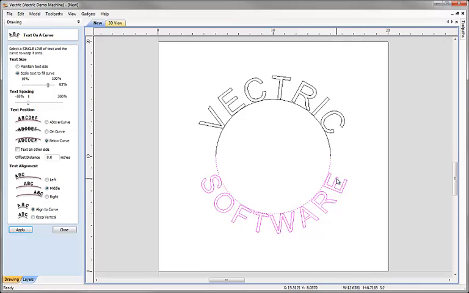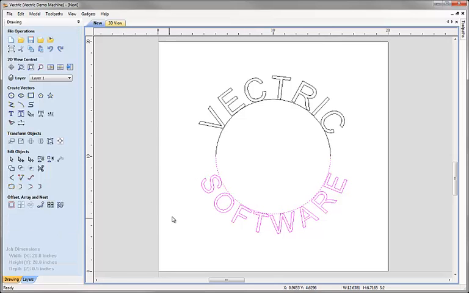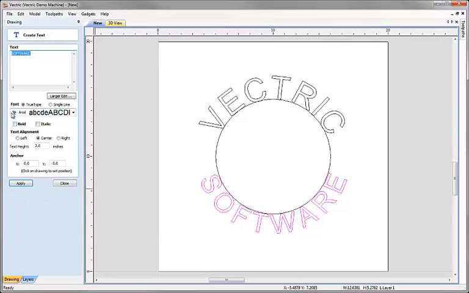One thing to note here is that the software will still understand that this is a text entity even after it's been wrapped along a curve. If I was to close this, and we'll just deselect by clicking in the white space, select the word software, come back over and click on the text icon, you can see that it picks that up and knows that that's still a text entity within here. However, if I was to make a change to this, if I was to change the font, the size or the actual content or any of the things in the form here and reapply it, then it's going to recreate my text.